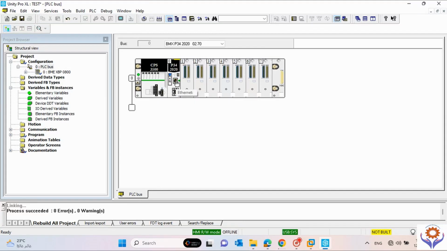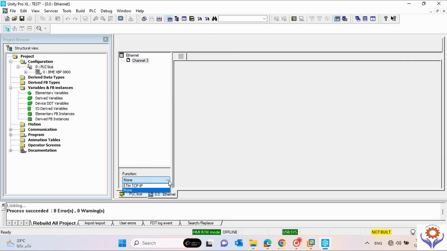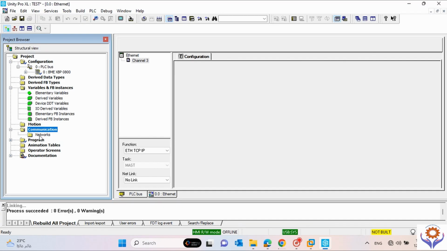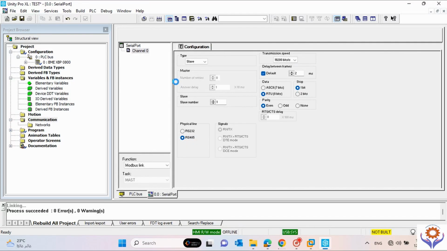Now, if you need to add some Ethernet port, click TCP/IP, and currently you don't have a link, because once you configure the communication port here, after that the link will come for this one. Currently you don't have a project, so I will close. Now for this serial port, I already told you before, you have two options, RS-232 or 485. You can select any one of the options, and you can communicate with a third party master or slave, for any power meters, or even any third party devices from this serial communication for Modbus.